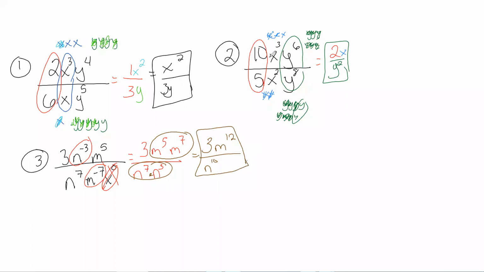Okay, notice how, guys, for that problem, I didn't actually use the division rule at all, even though it's a fraction. All right, some people could because you're really having like your -3 minus 7, which gives you a -10, so it's on the bottom. And you have your 5 minus your -7 for your m's, which gives you a +12. So you have your 12s on the top. Personally, I think it's a whole lot easier to just move things around with your negative exponents first. And then you don't have to worry about subtraction and negatives and all that kind of stuff.